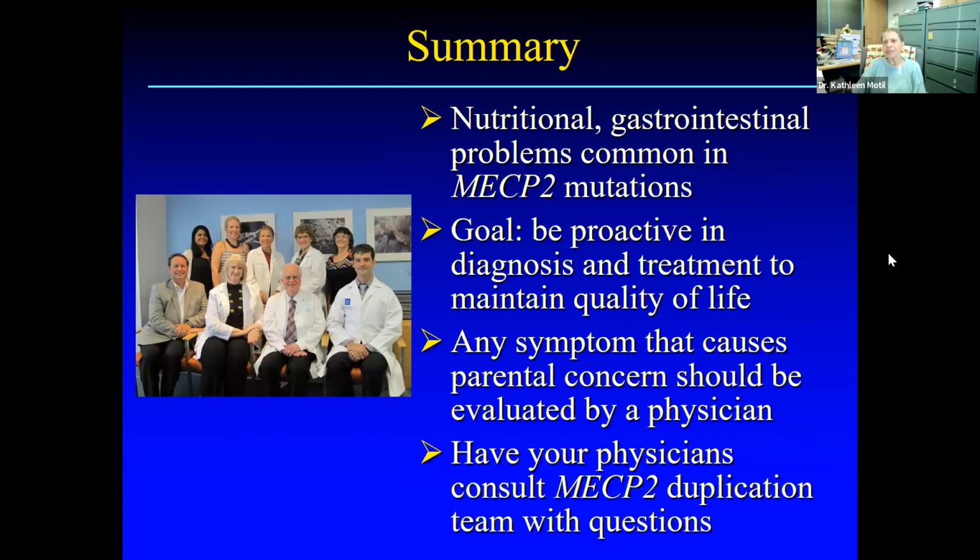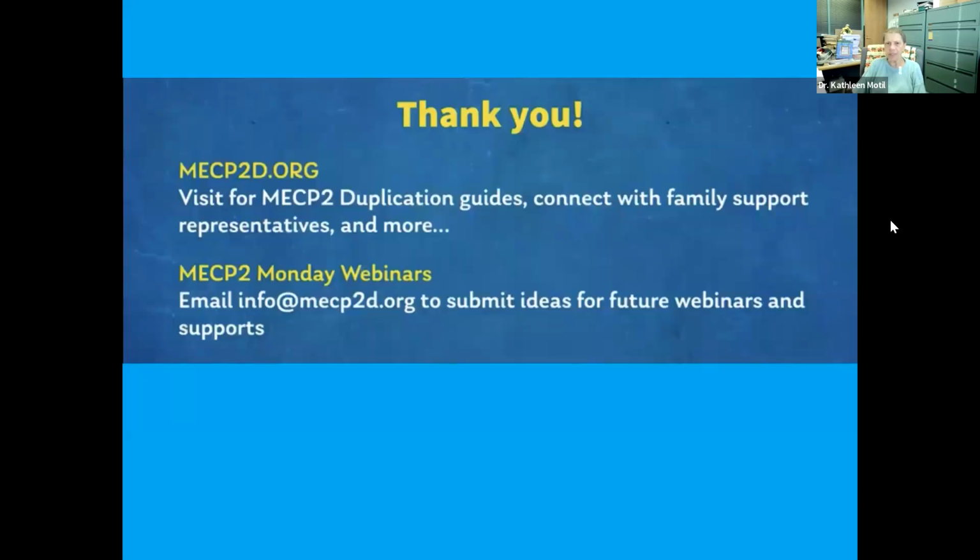We know that nutritional and gastrointestinal problems are common in the MECP2 mutations. Our goal is to tell our parents, be proactive in getting a diagnosis and a treatment so that you maintain your child's quality of life. Any symptom that causes parental concern should be evaluated by your physician. And if your physicians are uncertain, you should know that we in our centers always welcome a consultation from your physicians, because we're here to help them help you. So with that, I'll stop, and I gather we're going to entertain some questions.